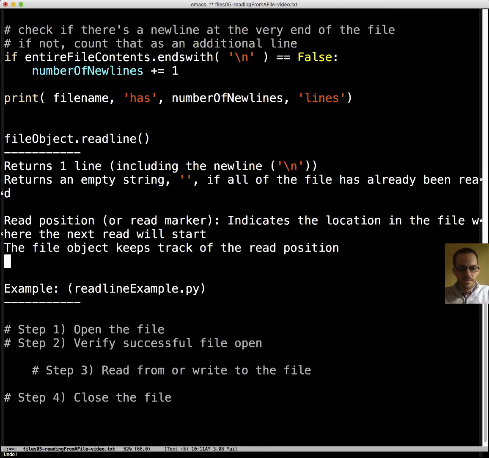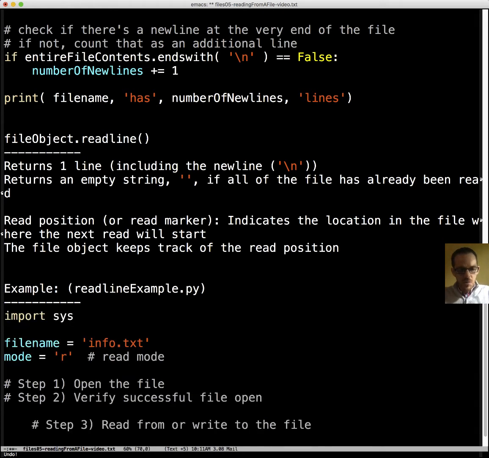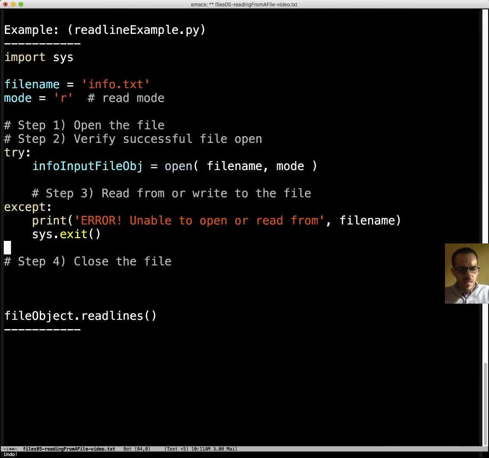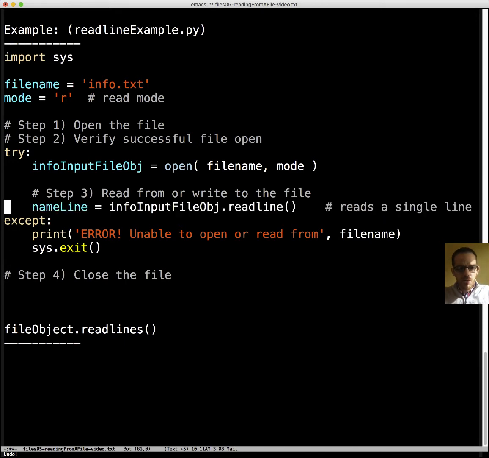Let's see an example. Okay, let's see the readline example here. Here's our 4 steps. And so let's open the info file from the write video. We're going to open it up. We need to verify that it opens successfully, so we put it in a try block and have an except block. And now we want to read from it.